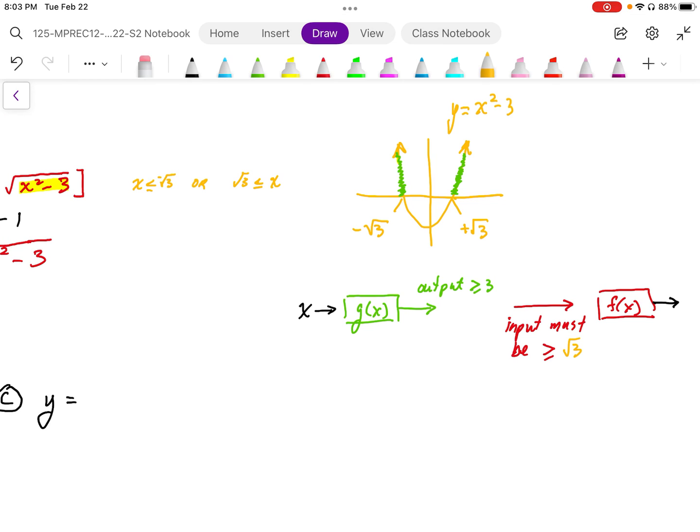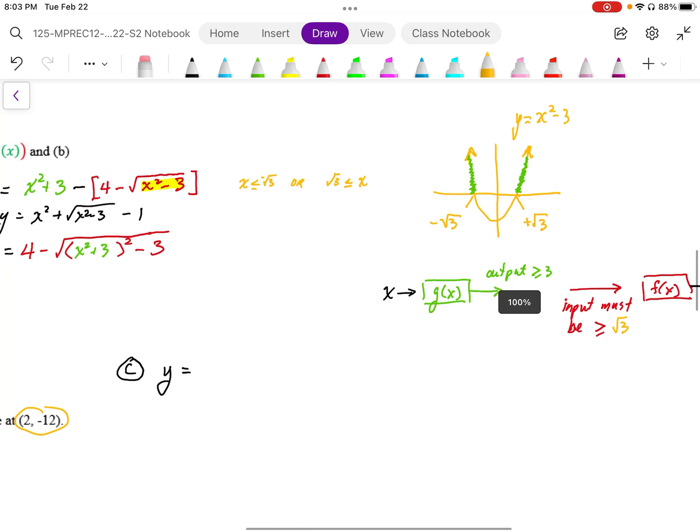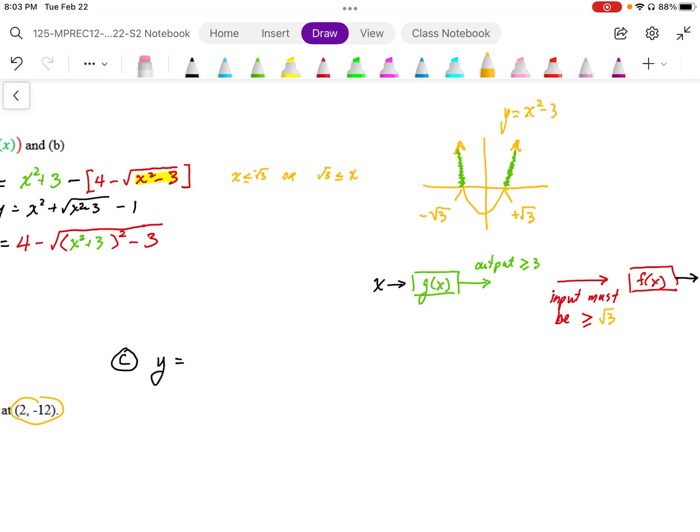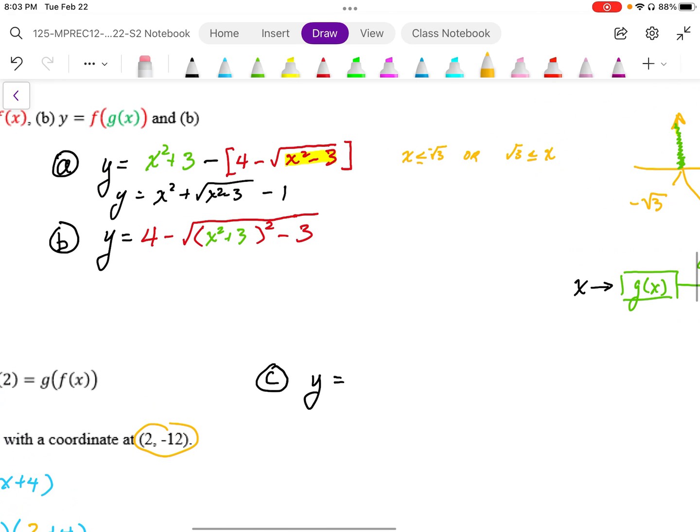Okay, and we don't really need to worry about the negative side of this because we know that all the values that we're going to get are going to be on the positive side anyways. So anything that gets outputted of the g function can be inputted into the square root function, or the f function. And so we have no restrictions in our function flow chart here. So in this case, the domain for this is all real numbers.